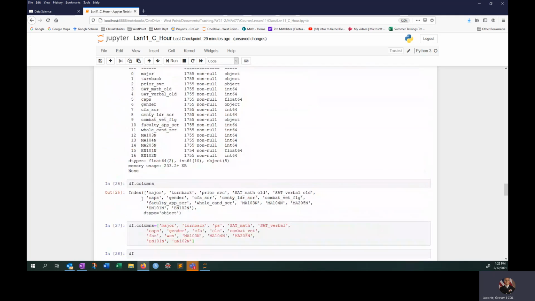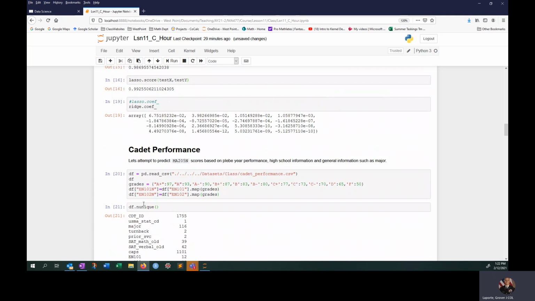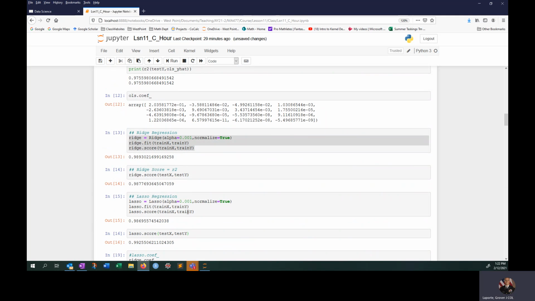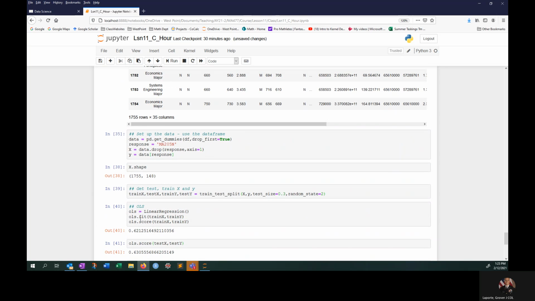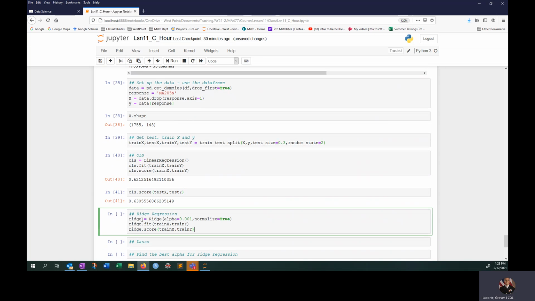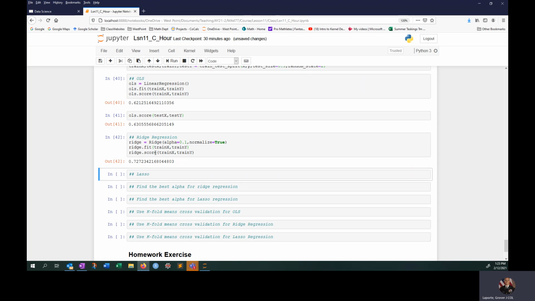Again, I'm going to go back up here and grab the ridge stuff. So ridge, lasso, ridge, Control V. I don't think this is a very good one, so I'm going to share ridge, see what happens. Oh, look at that.